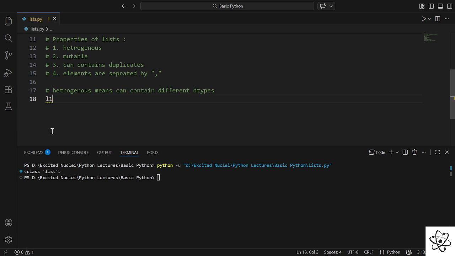One example of a list is 1, 2.13, oh sorry, 23, then True, then what else can be there? Yeah, then a complex number. Also, what else should I write here?